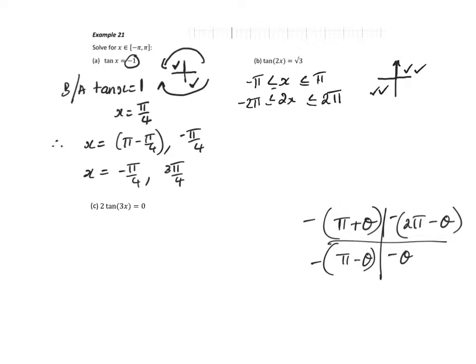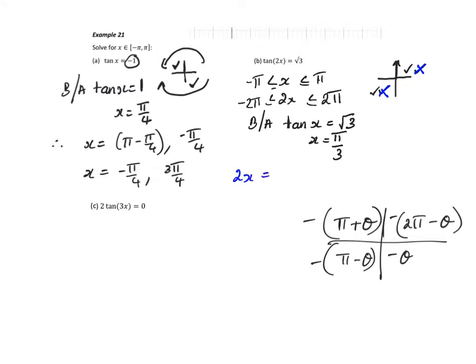So let's now work out what our basic angle is. Remember, we don't want to talk about double angles when we're talking basic, so tan x is equal to root 3. And when tan x is equal to root 3, we know that x is equal to pi on 3. Now, is that a solution? Well, in this case, it is, because our solution was there and there.